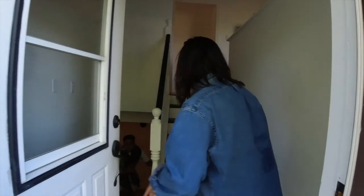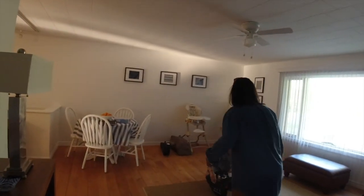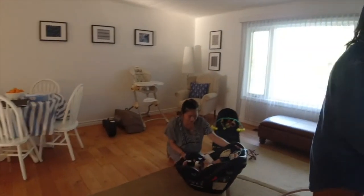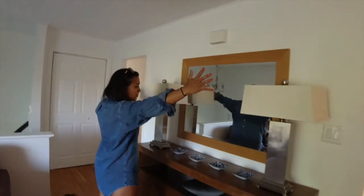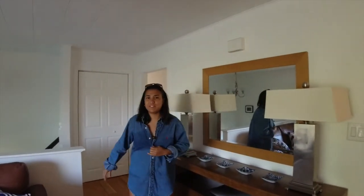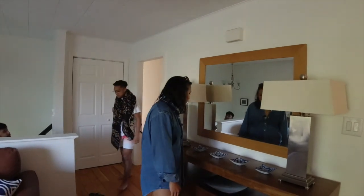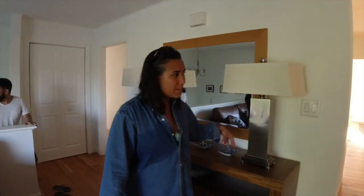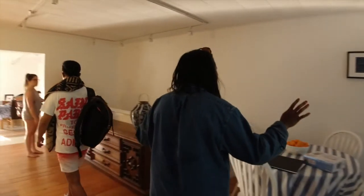Welcome to my crib. Come on in. So, here we have the living room. This is baby Ida. She's new here, but we like her so far. I love this big mirror piece. Instead of a TV, I thought, you know, we'd like to look at ourselves rather than the television. These are from Greece. I'm going for a nice dark blue white vibe here with a little Santorini feel.